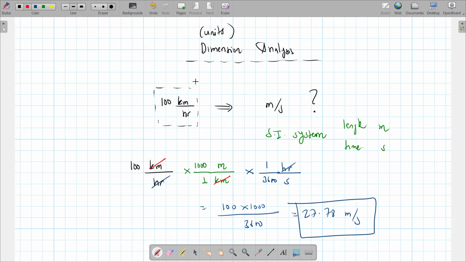This is how you do it, okay? I know this is a shortcut. Just do this. You divide by 3.6, it'll take you to meters per second. To go backwards from meters per second to kilometers per hour, you'll multiply it by 3.6. But you need to know how to do it this way because not everything is going to be as easy as meters and kilometers and hours. You might get something super weird.